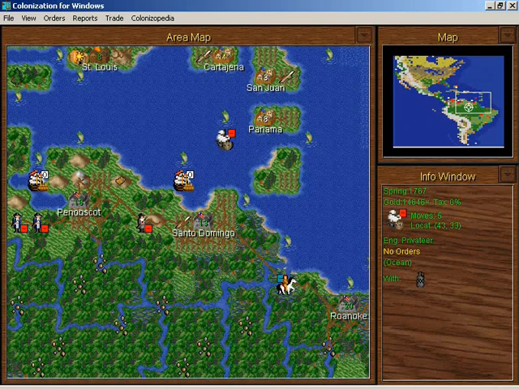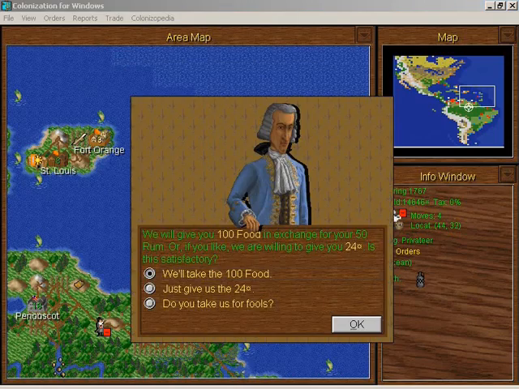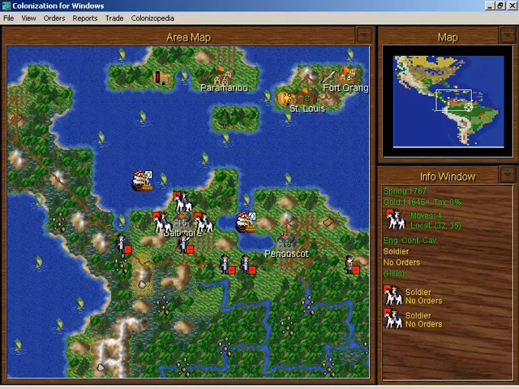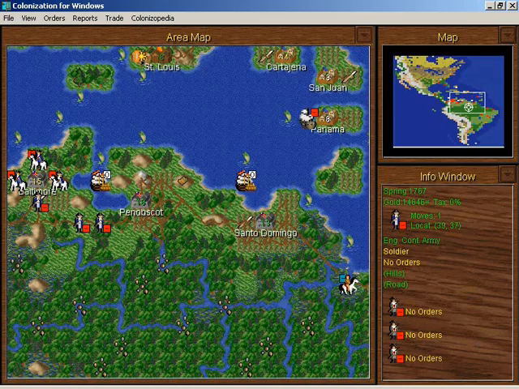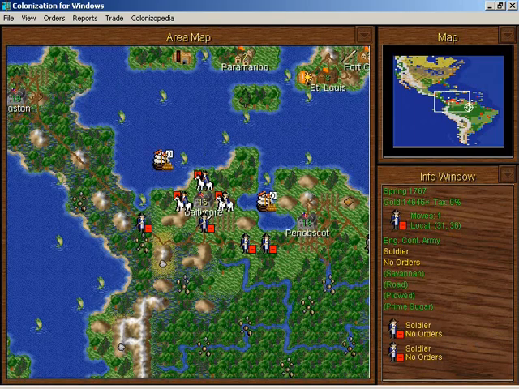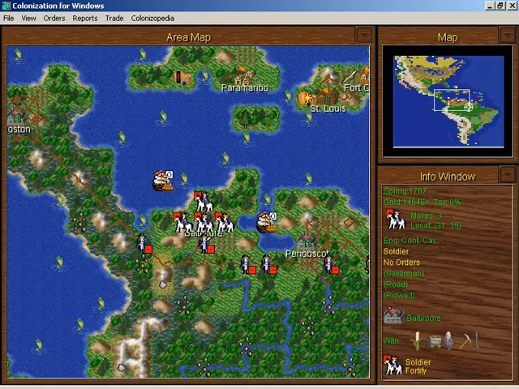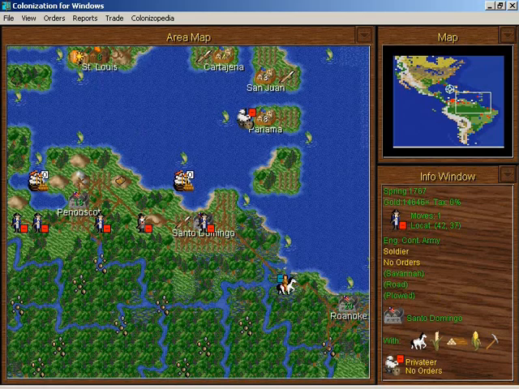1, 2, 3, 4. Panama. 100 food? I don't think so. I'm not trading my rum for that. I'd rather trade my rum for 100 gold than 100 food or whatever they offered. 25 gold. It's insulting, is what that is. Alright. Get these guys into Baltimore.